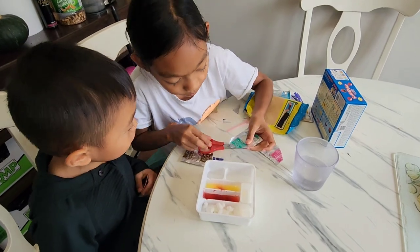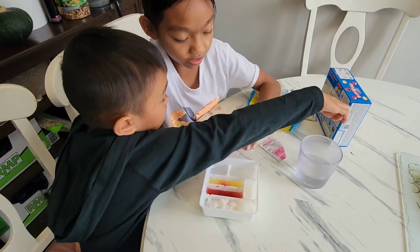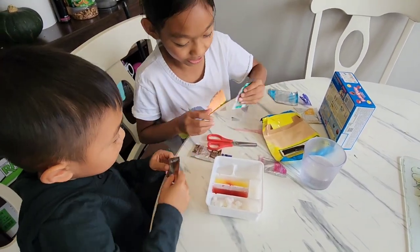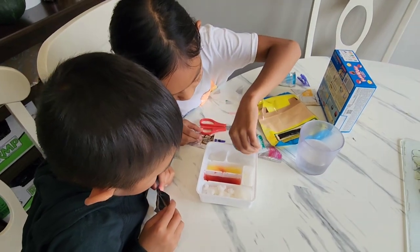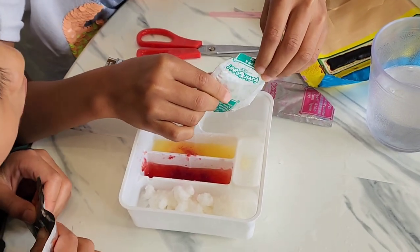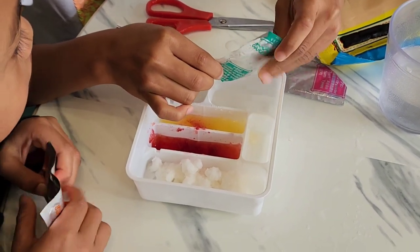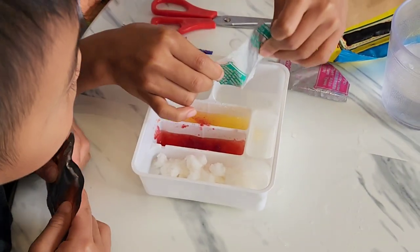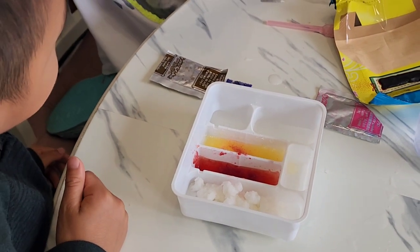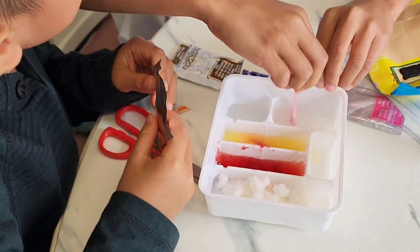Wait, I need to use something for the orange. So section A. Where's the squeezer? Green packet to section A. We have the squeezer right here. I'm just gonna do this first. The orange is for the B. And then we're gonna mix well. Okay, your turn. You pour while I mix mine. Excuse me, I'm in the way.